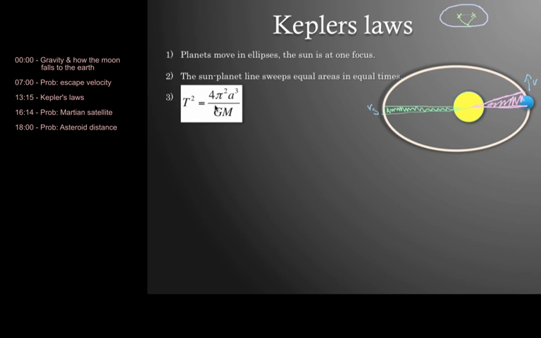But a more useful one, at least for us, of these Kepler's laws is this, where the period squared is proportional to the radius to the third, and then there's this bunch of constants here. So all of these are just constants that we have to keep around. So this is the mass of the sun in our case. So the mass of the object that we might care about, maybe the Earth or maybe some asteroid, it doesn't matter.